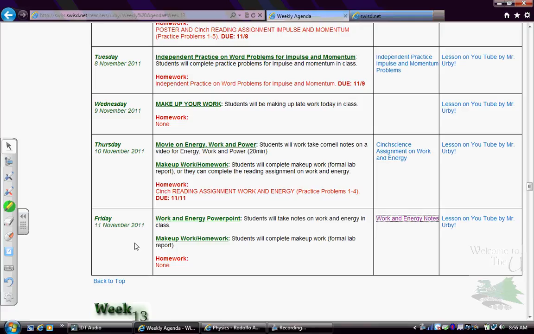The Cornell notes, remember, on the right-hand side of the Cornell note paper will be where you write down any detailed note-taking about the PowerPoint, and on the left-hand side would be where you would include any questions or the main ideas of what's on the right side of that paper. So as we go through this, if you do have questions about that, I'll be walking around the room. You can go ahead and ask me, and I'll be happy to help you with that.